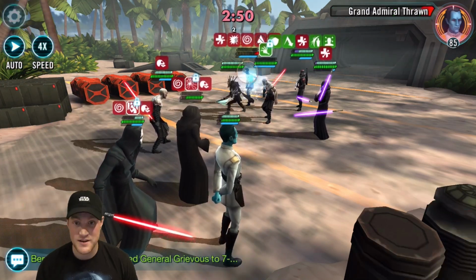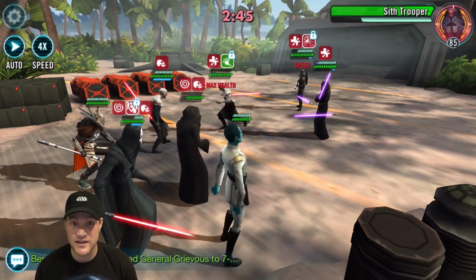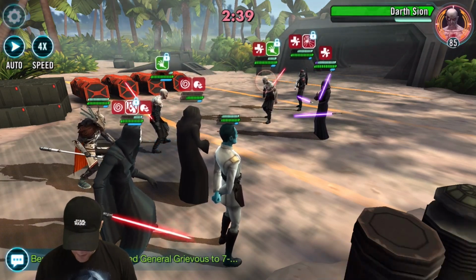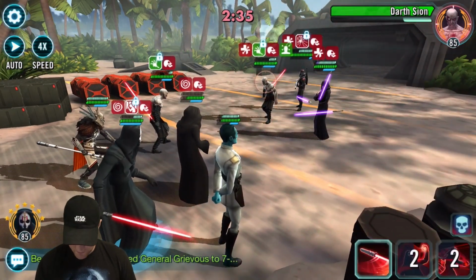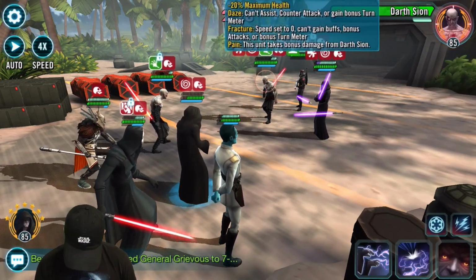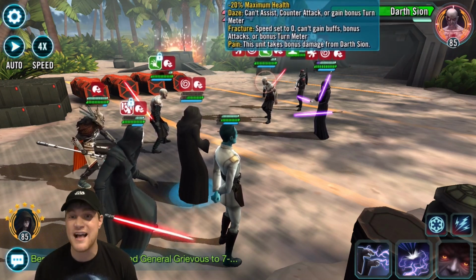Trying to prove what Nest could do. But nice, I'll fracture the Sith Trooper so he can't taunt. Thrawn is also very nice for that. I get to use my own Held by Hatred. And again, I'm just going to save my... I won't take out their Scion until I get it with my Nihilus. Let's get some daze again. Good, I got it on Sith Trooper in the back. Daze can assist, counterattack, or gain bonus turn meter. That's huge.